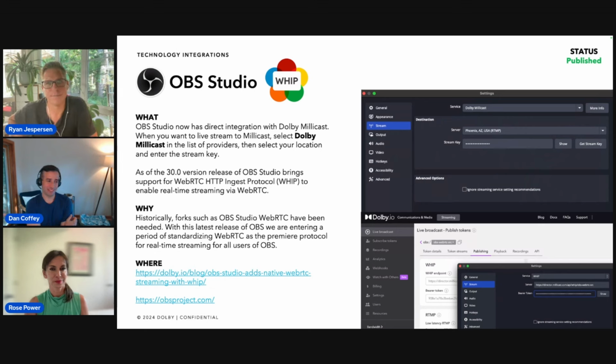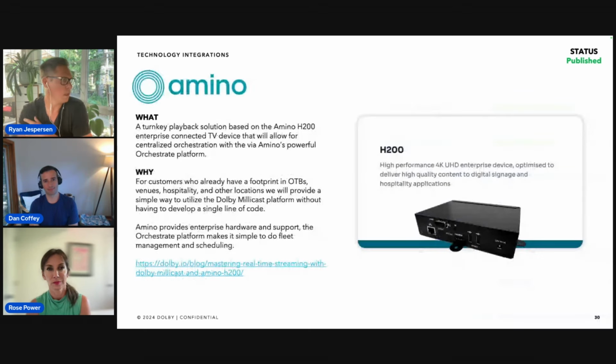So I think probably one of the questions is, what is your plan for your version of OBS in the future, the forked version? The short version is we're waiting for OBS proper to catch up. The one other feature that's missing notably is WebRTC simulcast. As we talked about earlier, the multi-bitrate contribution and the adaptive bitrate playback on the client side is the feature that's missing from OBS. I'm sure it's not too far behind, and once that's there, I think the mainline OBS will be in pretty good shape.